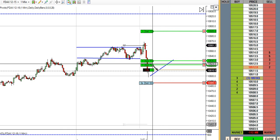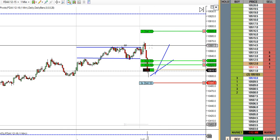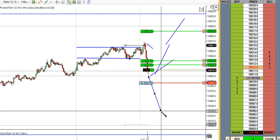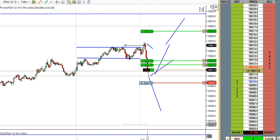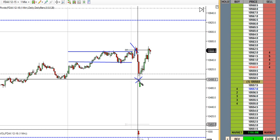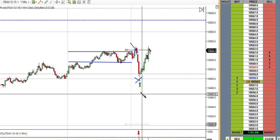These are my targets. So let's see how far up can this go, if it's going to retest pivot point or even higher, or if it's just going to collapse further downside. Okay, so very clear levels so far which I use here. Initially resistance at pivot point, I shorted for the momentum downside. It worked immediately. This is not the case all the time.